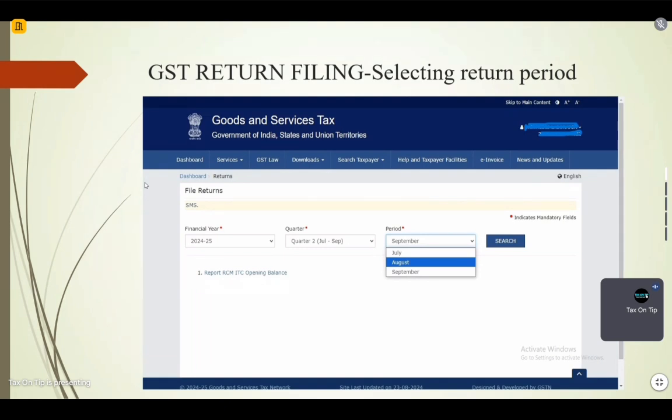Okay, and the maximum time period within which you can file the GSTR return is within 3 years from the due date. Okay, suppose you have not filed GSTR for the full last year, you can still file the GSTR-3B in the current year. Okay, it is allowed there. The government has given a maximum time period for that.